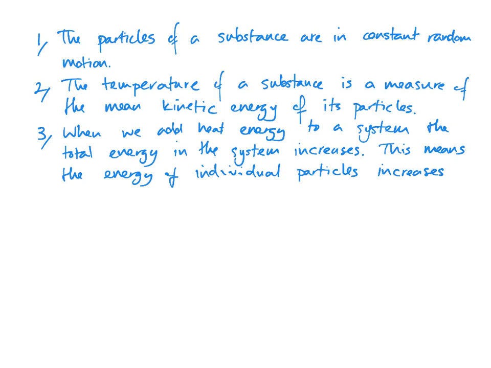So the energy of the individual particles increases, i.e. that's what we just defined temperature to be. So i.e. supplying heat can cause temperature to increase. The opposite is also true. You remove heat from a system, you slow them down. Right, the total energy decreases, the energy of the individual ones decreases as well.